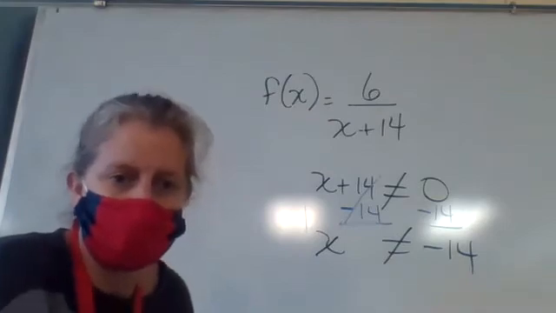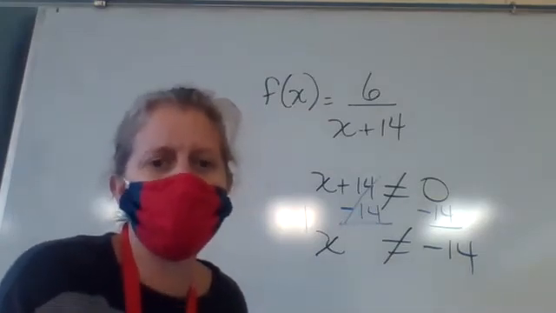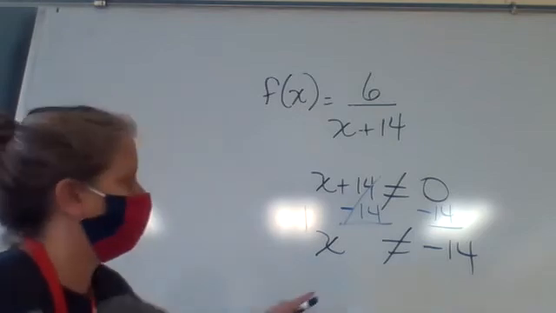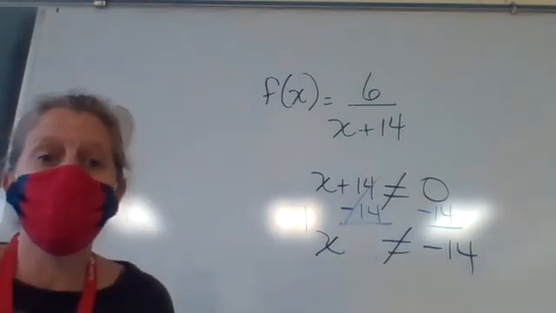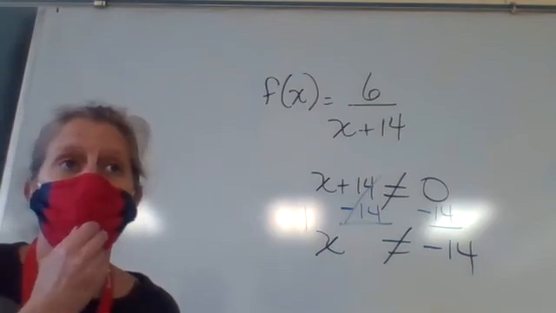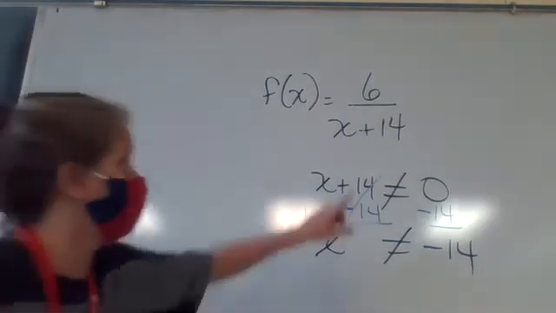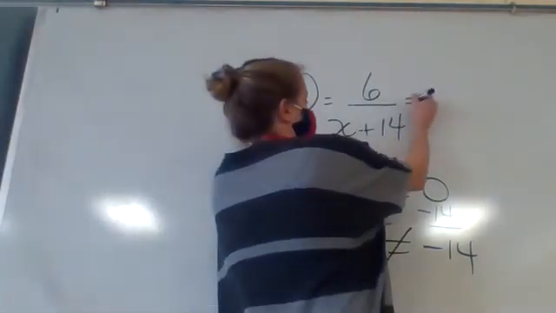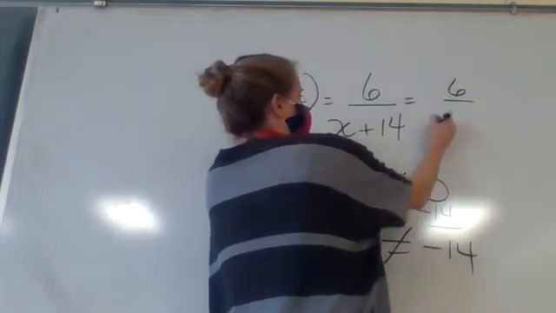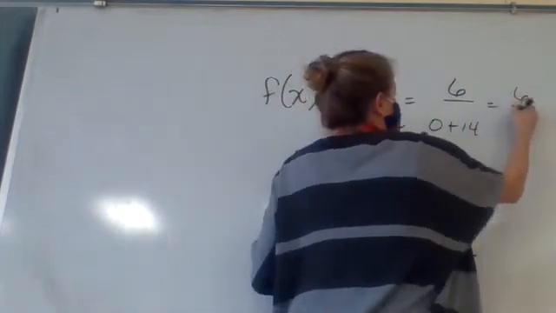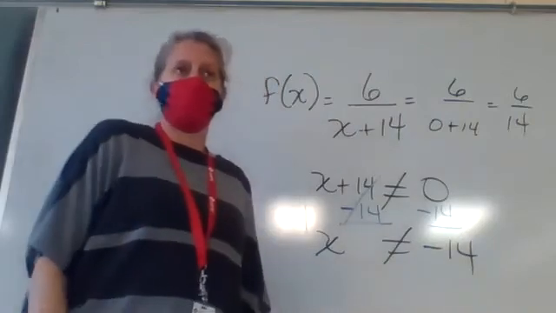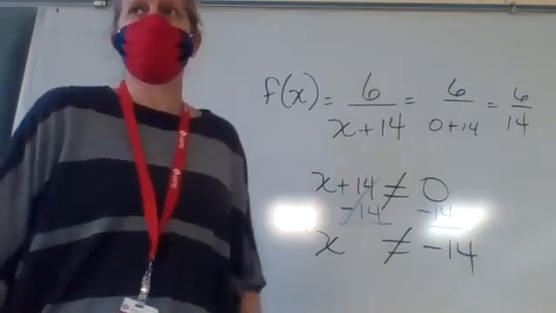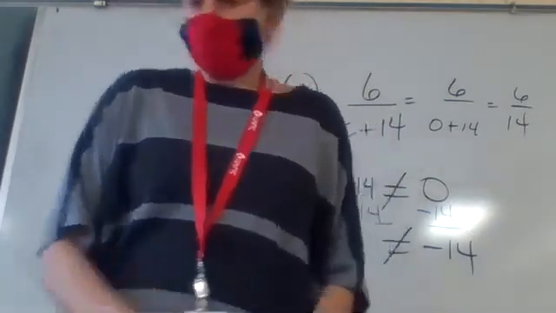Okay, I forgot. Let me look at this. Oh yeah, so it's multiple choice. x is a real number and x cannot equal -14. It can equal 0. Do you see how one of the answers says x cannot equal 0? x can be 0. You can put a 0 right here, because if you put a 0 right there, you're just going to be left with 6 over 0 plus 14, which is fine. It just can't be -14 because that's what makes the whole denominator 0. Okay? All right.